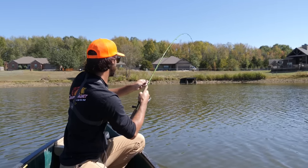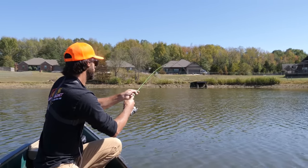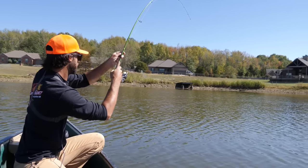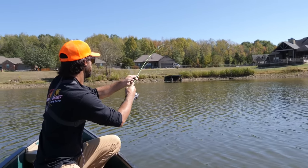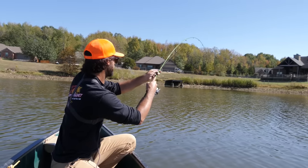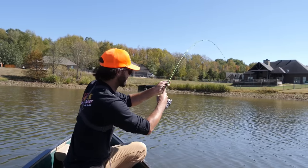Oh, crap. Oh, gosh. Oh, my gosh. Oh, no. No, no, no, no, no. Come back up. Come back up. Come on, fish. Let me see your tail. Just let me see your tail. Oh. He's got to be hooked pretty good. I was hoping he had both hooks.